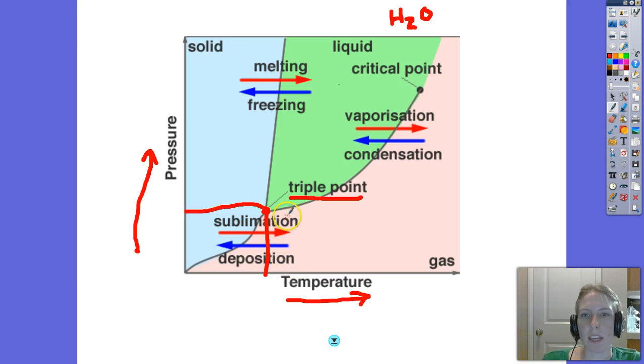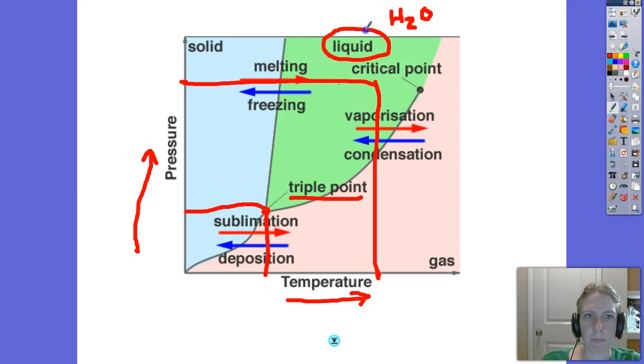So for this, if I have a temperature that's over here on the scale and a pressure that's over here, if I intersected those lines, they're in the liquid section. So at this pressure and this temperature, water would be a liquid. Now if we had one over here and over here, we would actually have water as a solid. And that makes sense, right? Medium to high pressure and a low temperature, that would give us solid water.